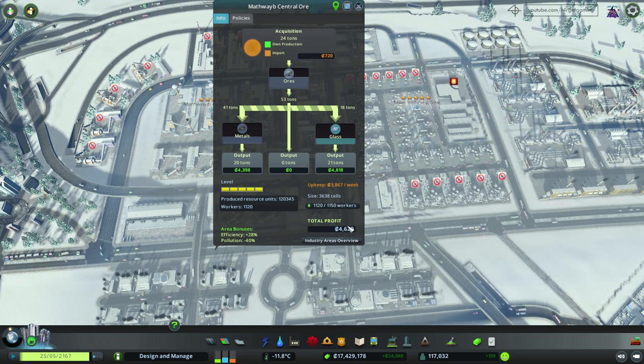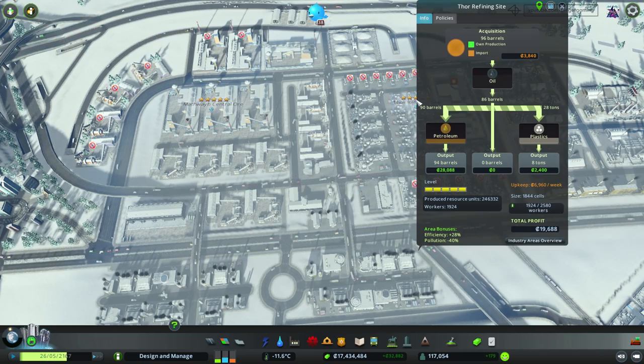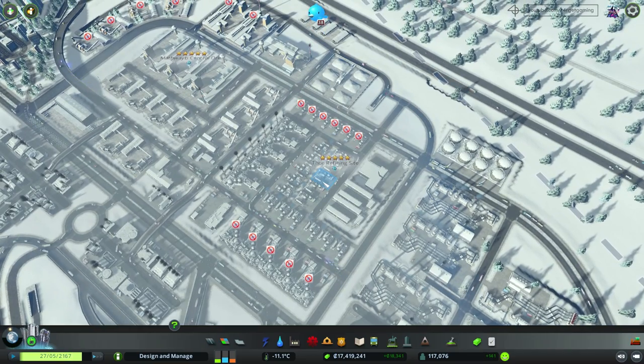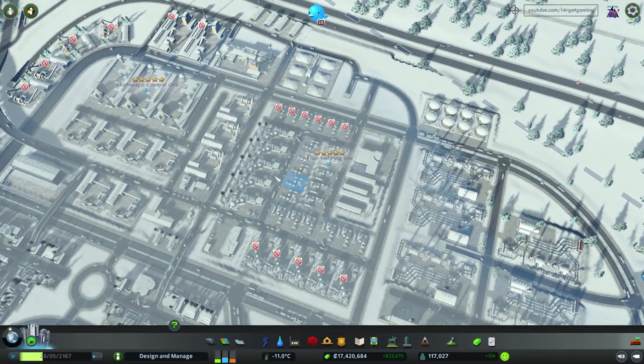And if we see, they are both running on a profit. This one right now is making about 4,600, and this one is making 20,000. So you can definitely have an effective and profitable industrial site, even if you don't have the natural resources to go with it.